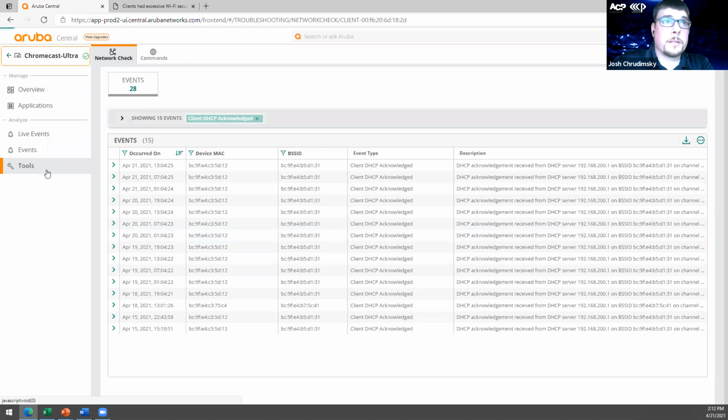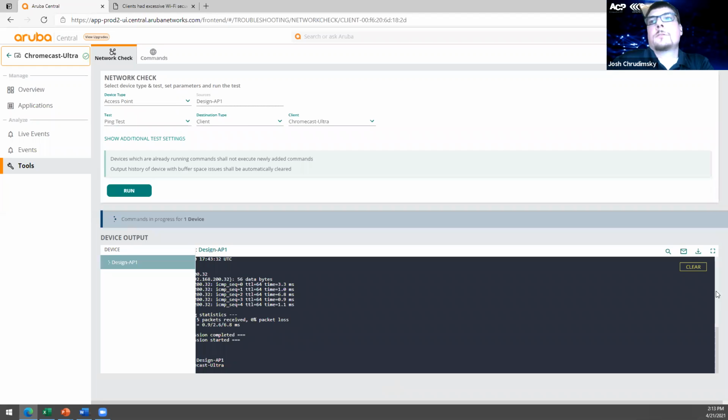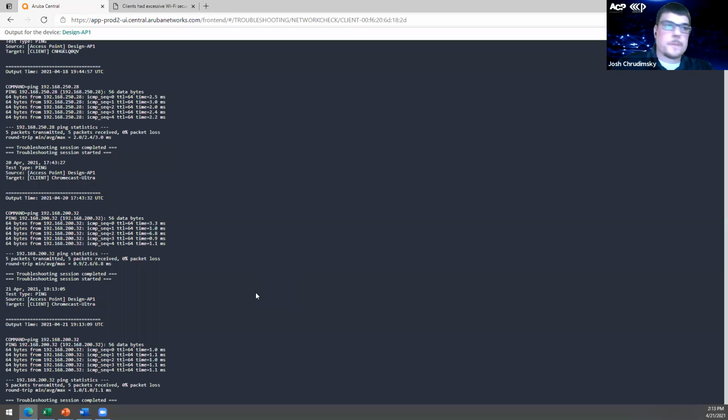We have some tools here that we can use as well. So we could ping the client, right? So I could say, hey, AP, let's ping this client. We can hit run here, and it'll show us the actual output of the ping that it's doing to the client, right? This can also do speed tests to an iPerf server. So if you have a little iPerf server or you want to set one up, it can do speed tests that way. Here we can see that that's pretty fast. I mean, it's on the same network, right? We can email this information up here. We can also save this out if you want.